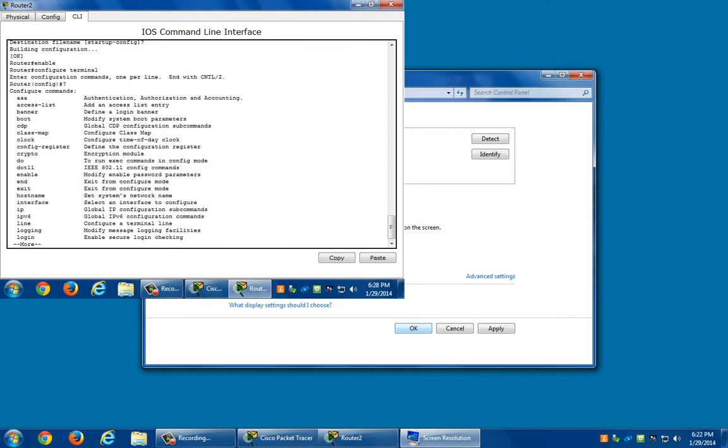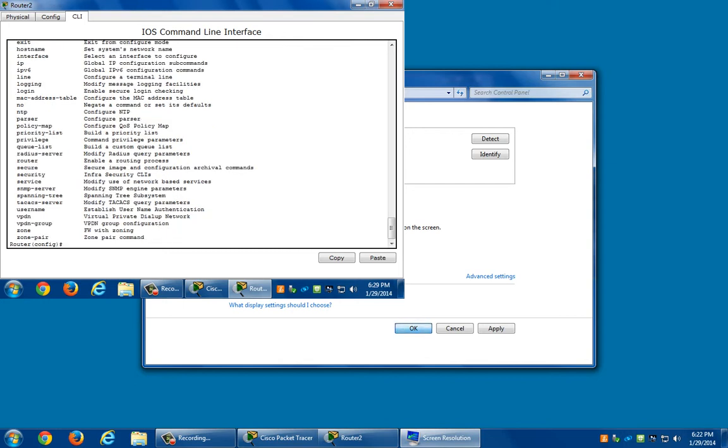You can do banner message of the day where you can make it say something to the users that sign on. CDPs you're not going to use. Class maps you won't use. Clock, you can set the time of the day. Configure register if you want to. You can set 802.11s, Wi-Fi stuff. Enable passwords. And then we can get into the host name, interfaces, IPs, lines, all that stuff. We're going to start talking about that.